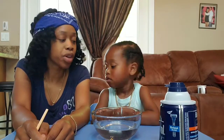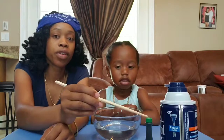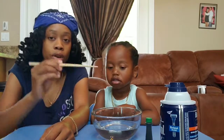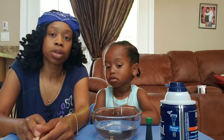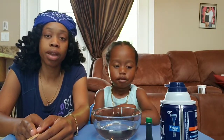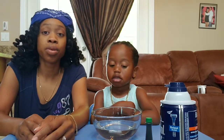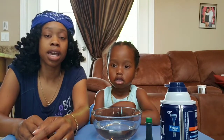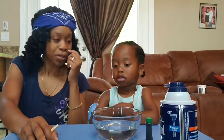This week we are talking about hurricanes. Aja will be doing a hurricane in a bowl. All you need is some food coloring — we chose green — shaving cream, a bowl, some warm water, and a utensil to stir. The reason I chose hurricanes is because right now we are in hurricane season and we stay in Florida, so I want Aja to know and learn about hurricanes and the safety precautions we need to take.